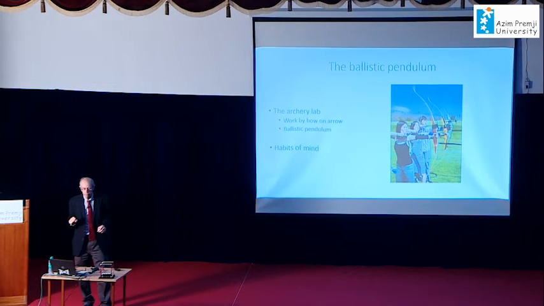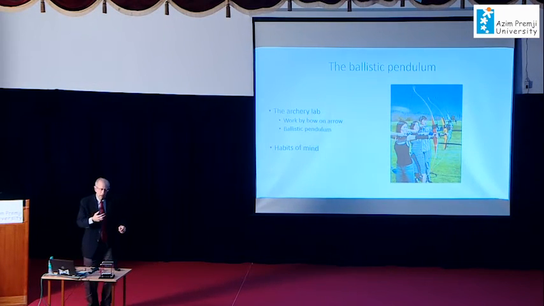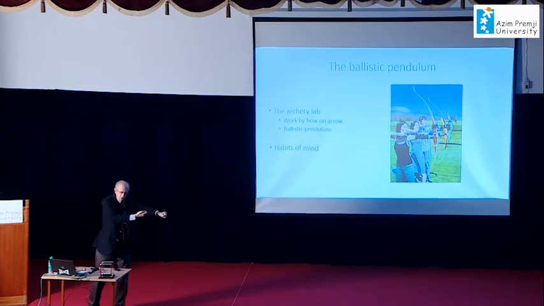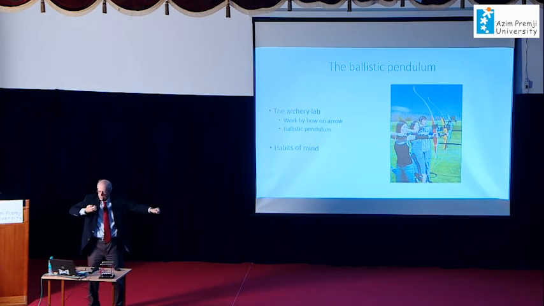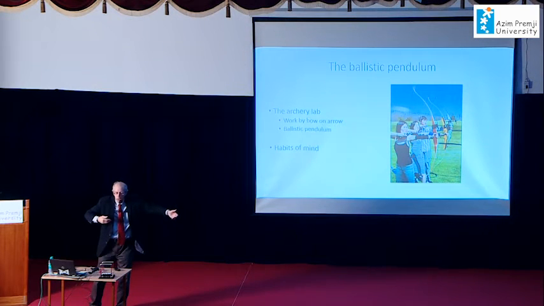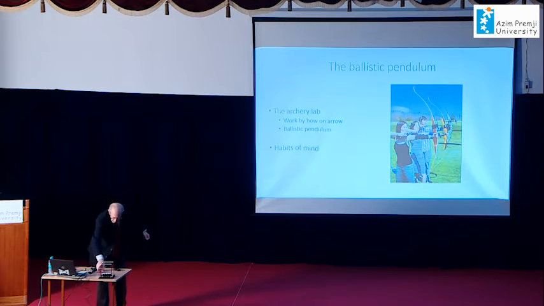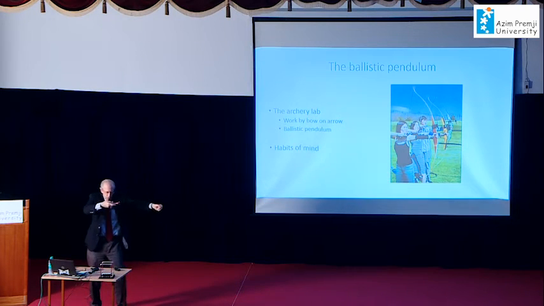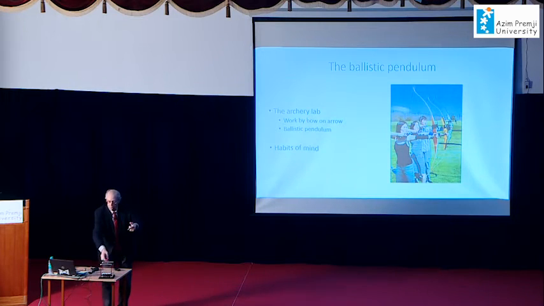And every year we would do this, and there's a second way to measure the speed of an arrow. You can say that the amount of force it takes to pull back on the bow, and the distance, gives you the kinetic energy or the speed of the arrow. So we used to pull back the bow with the spring scale and measure the force and the distance, and then we determine the speed of the arrow.